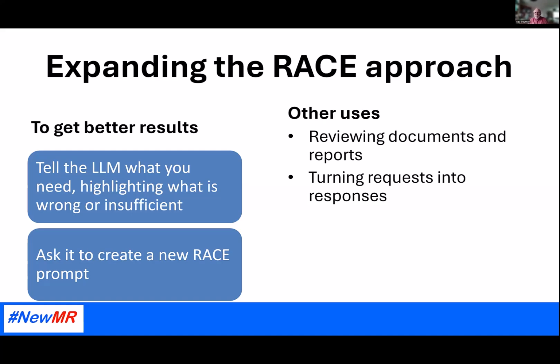Turning requests into responses. So you get sent a request from a client to do a study. You can create a RACE prompt that's going to help you create the right response, which should probably be a set of questions in the first place. Creating research designs.